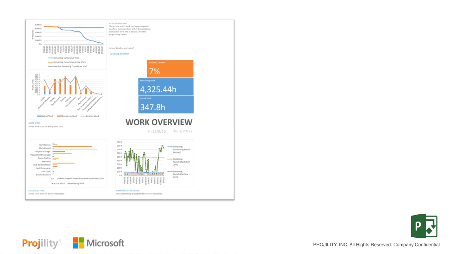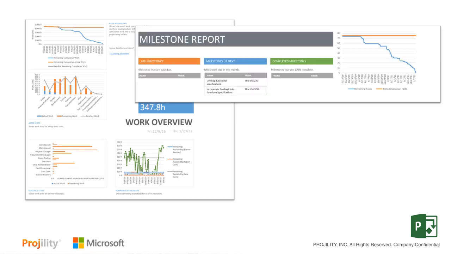To the right of that, you'll see there's remaining availability of your resources. And above that, you'll see the percentage of work complete, remaining work, and actual work performed. This is a report that's generated from the Microsoft Project Desktop client for one project. So we're working on one project. Maybe we've got a couple of different, but we're generating this from our desktop. We're not using an enterprise reporting tool.